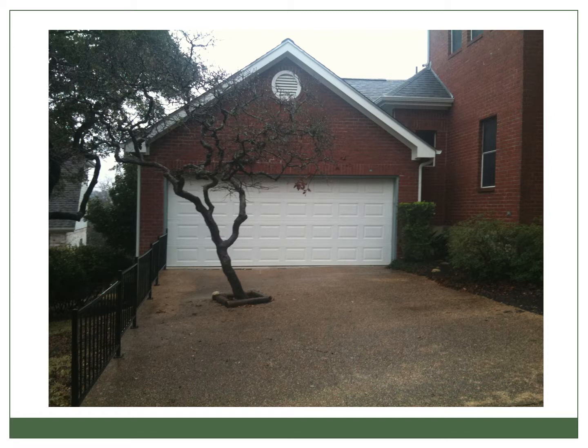This particular home had a tree in the driveway when I was showing it one day to a buyer, and I called the listing agent and I said, "What is with the tree?" And he said, "Laura, these people are great friends of mine, and I just don't want to tell them they need to cut that tree down." Well, you can't get 2 cars in that garage without cutting the tree down.